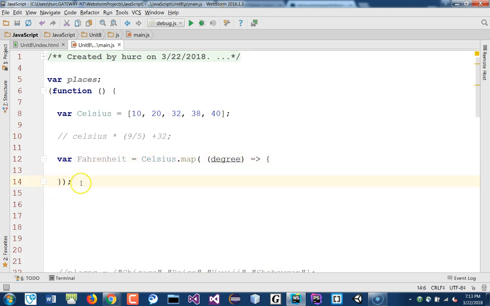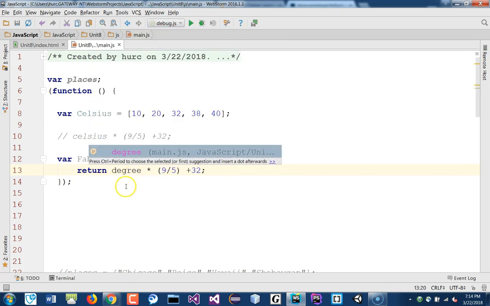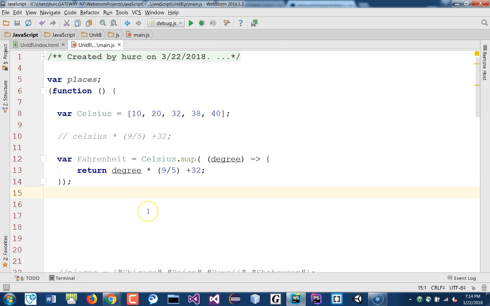And you see I always put the semicolon here, okay, just so that you know that's the end of that function. And then to return it, you just basically plug this in here, right? Very easy. I just copied that. I think that's correct. We'll just return not the Celsius but the degree, and I think that should be it. So kind of like what we did with the other one. I'm just converting that to Fahrenheit.